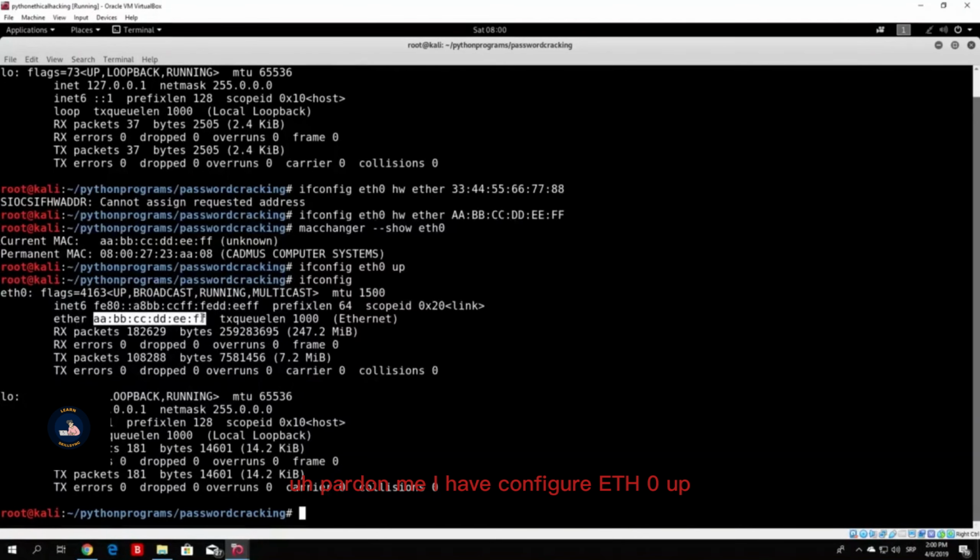And all you have to do after that is actually put your interface back up with ifconfig eth0 up. And if you just type ifconfig once again, you're good to go. You can see that your eth0 is back once again, and you have it up and running. Your Ethernet MAC address, here it is specified. It is a new one, and it is the one that we changed to.